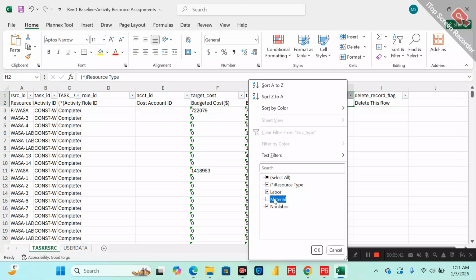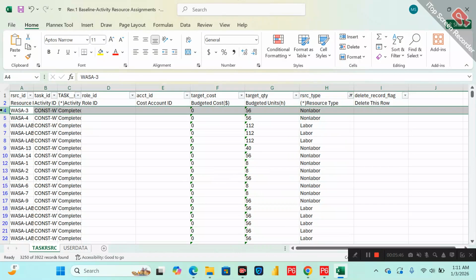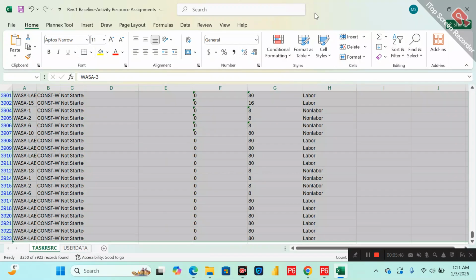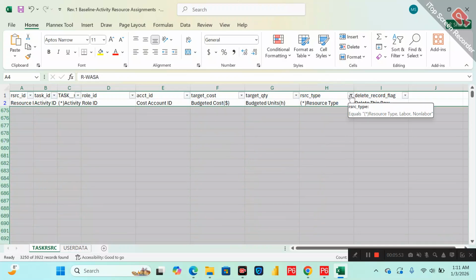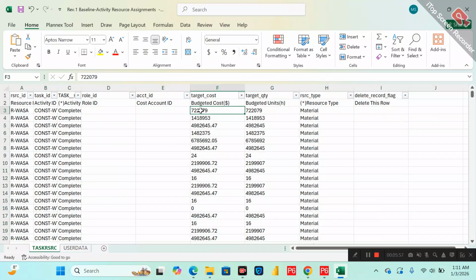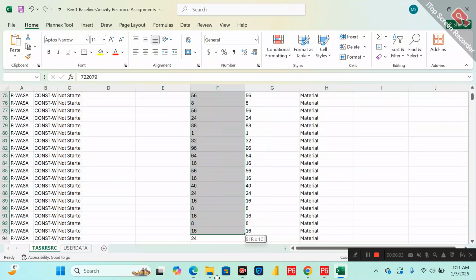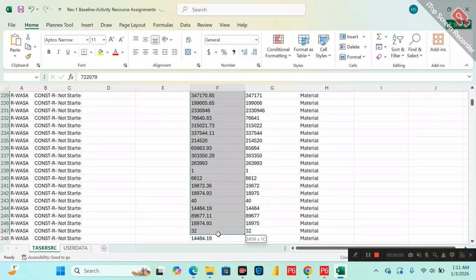I keep material and delete the other columns. When I remove the filter, you can see by budgeted that the cost is uploaded as a budgeted cost. So I will remove it from here and upload again.